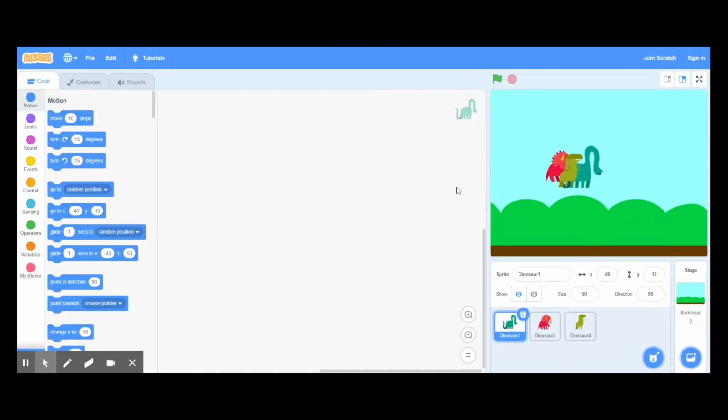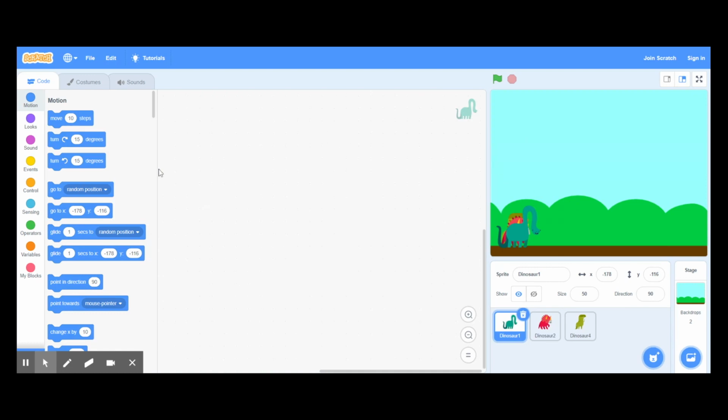Now that I have my backdrop and I have all my sprites in the right size that I want them, I'm just going to position them where I want them on the backdrop. For this, it's really important that they're not touching an edge. So this here is going to be my starting point for the race. Okay? So now they're all lined up. Now we can start coding.